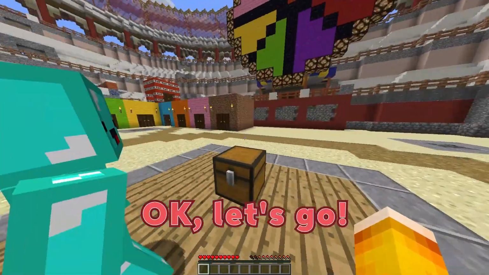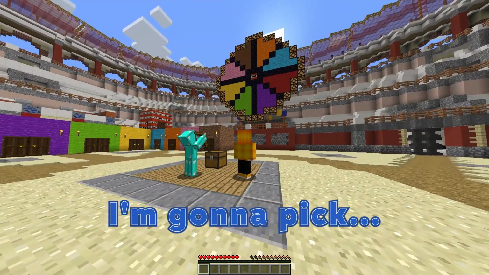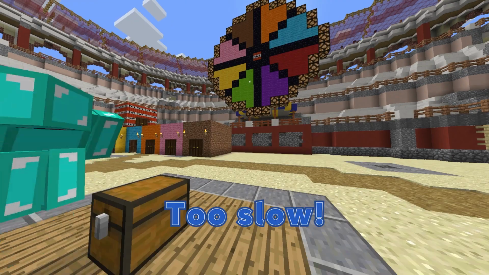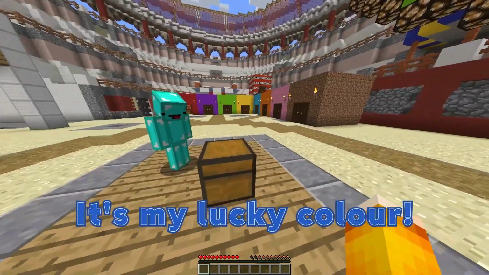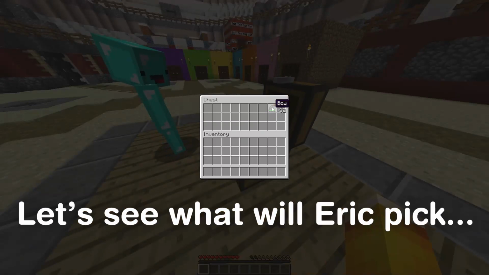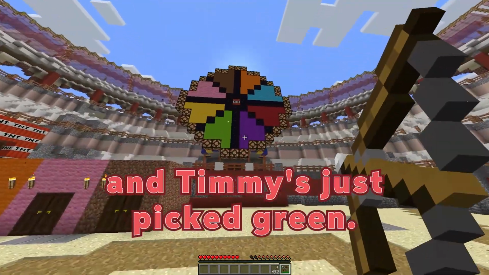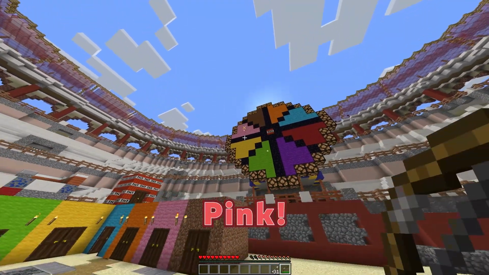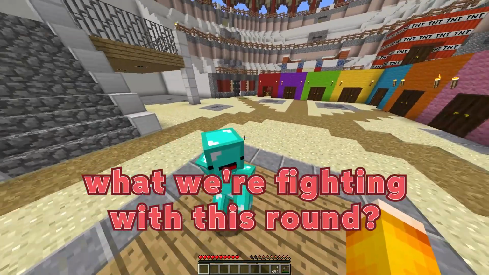Okay, let's go. Huh, what color should I pick? What are you gonna go for, Timmy? I'm gonna pick green. Aw, I was gonna pick green. Too slow. Green is gonna have something awesome in it. I can tell. It's my lucky color. Okay, time to strategize. We've already picked blue and red, and Timmy's just picked green. What should I pick? I'm gonna go with pink. Nice choice. Thanks. Ready to go find out what we're fighting with this round?